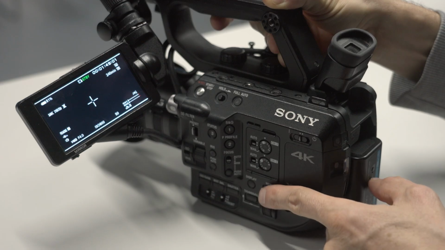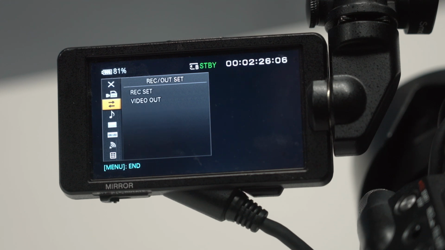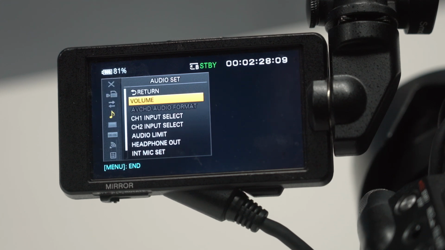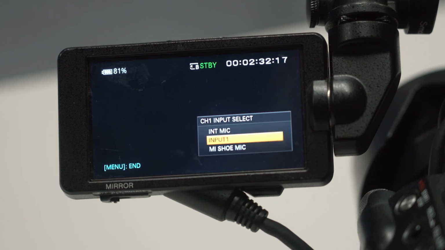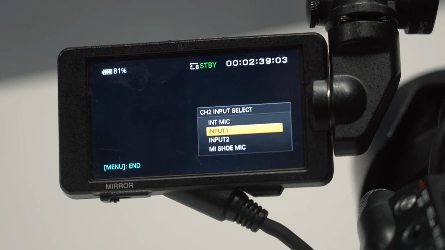With the FS5, you press the main menu button, then navigate down to the audio menu, select audio, then select channel 1 input select and set that to internal mic. And the same with channel 2 input select, also set to internal mic.